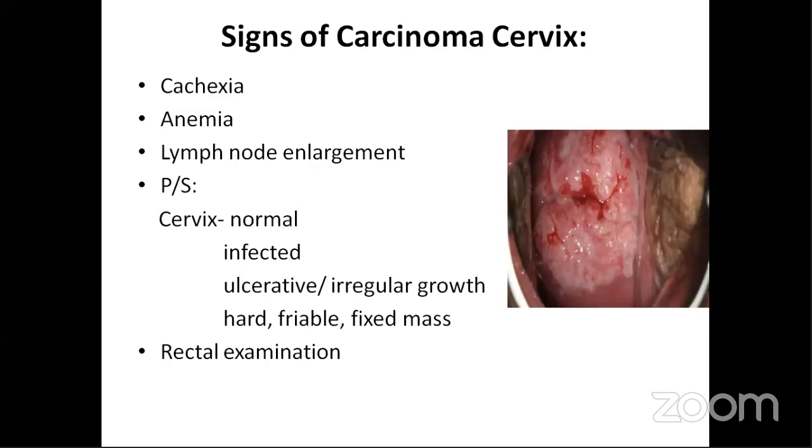What is parametrium? It is the connective tissue around the cervix, right? So it can be the uterosacrals, the cardinal ligaments, and also the Denonvilliers fascia, or anteriorly the pubovesicocervical fascia. All these things together, the pelvic connective tissue, is what is called parametrium. So we also need to examine it per rectally.